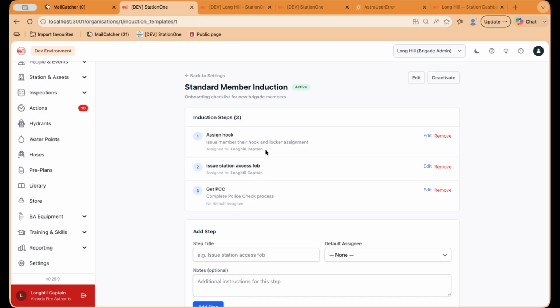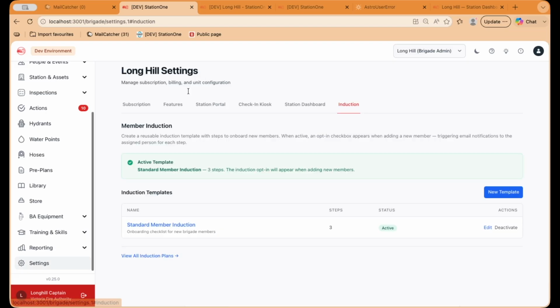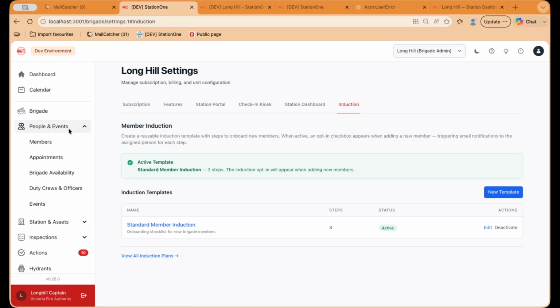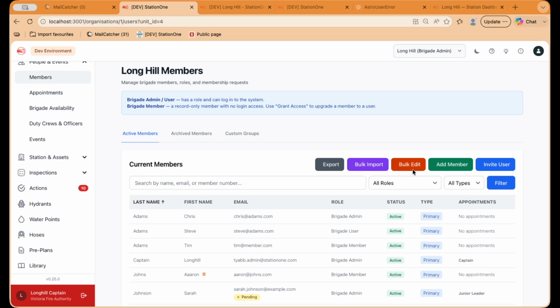So when this workflow triggers, the new member will receive an email from the platform telling them that their induction checklist has started. Likewise, at the same time, it will also email those members who have been allocated those particular tasks. So you may have someone who looks after your station security, and every time we run this, we're just going to allocate those tasks out to them. It might be the stores officer to get some PPC sorted and things like that. So we create our member induction checklist, which effectively looks like this. And then from there, the workflow is relatively minimal from the unit's perspective.